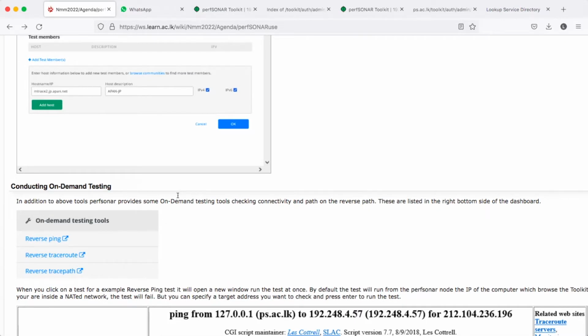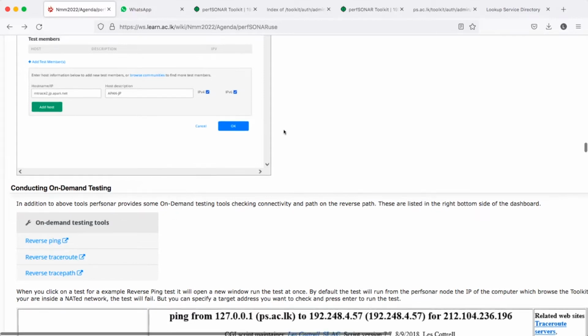The test we conducted above was scheduled, so those run regularly within a period. On-demand tests are run when we meet a problem. We do testing manually to see what the issues are.